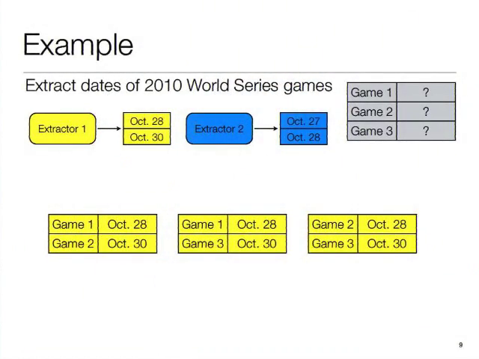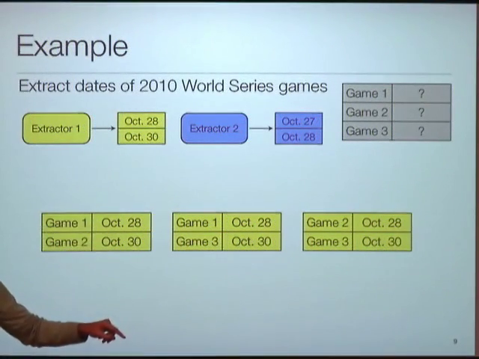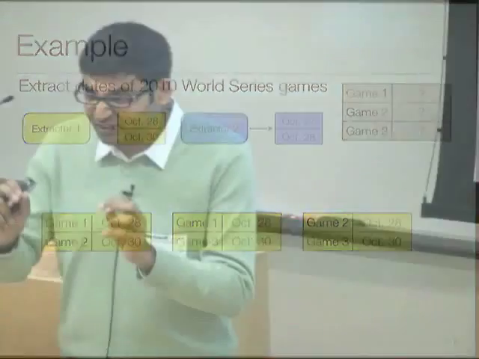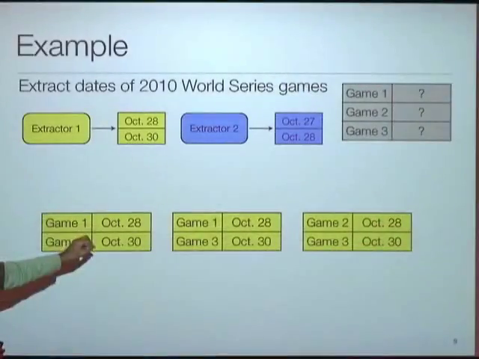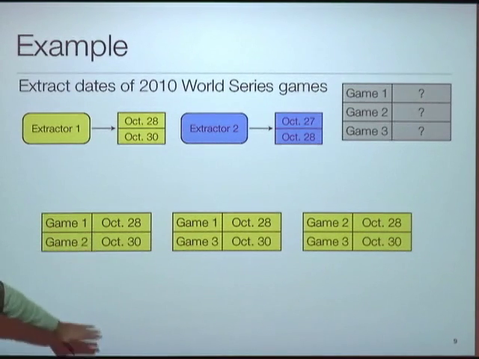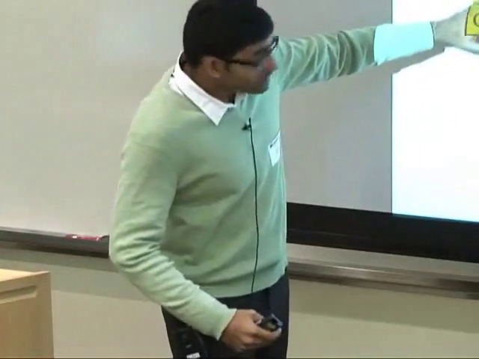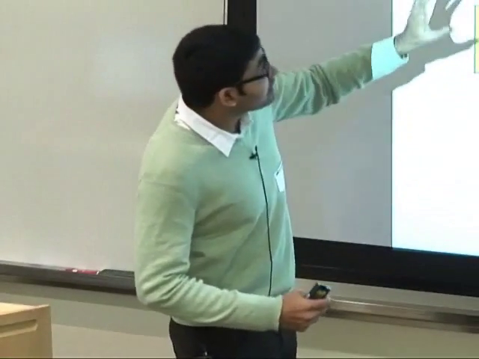Yeah, so suppose these 2 sensors had now reported, let's say, completely different dates. That guy had reported, say, 29 and 31. But we've currently used the reasoning that all of these dates are correct. So we haven't created a possible world saying that 28 may not be the date for any of the games. In which case, having these 2 sources will in some sense become inconsistent, which will come up later in the talk.